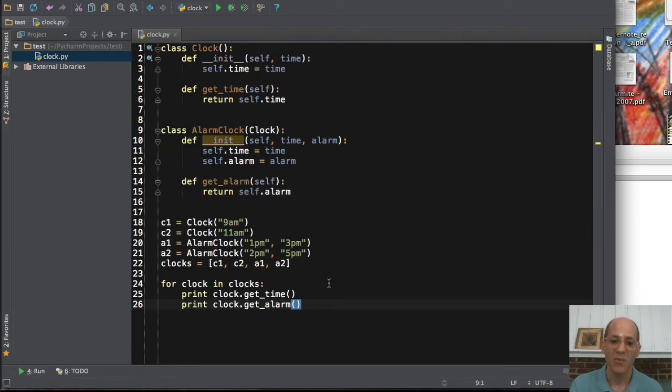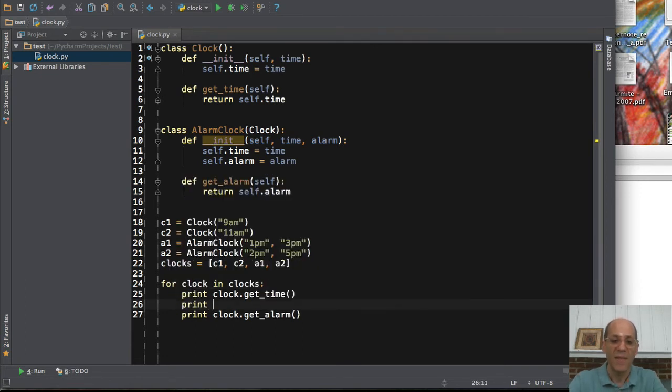So we have to do something to recognize that we are looking at alarms. One way to do this, and I will tell you this is actually not the best way to do it, and we're going to come up with a better way before long. But right now, one of the ways to do this is to check to see what kind of clock we have. And we only will call getAlarm if the current instance is an alarm clock.